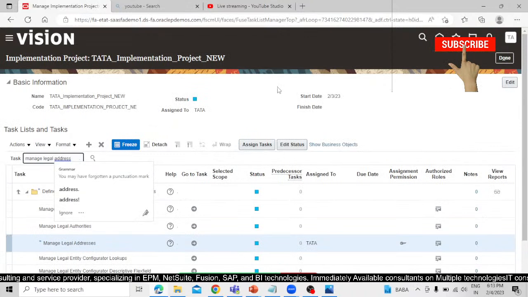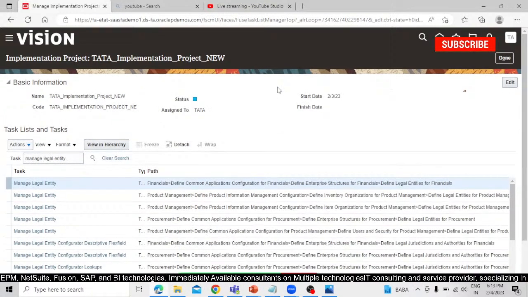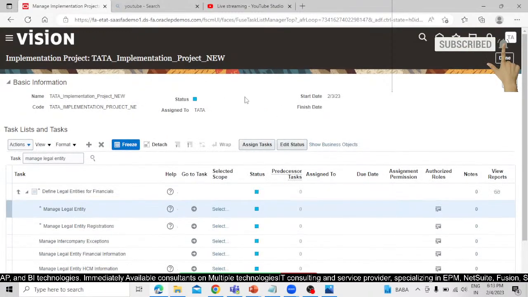Now let's search. The task name is manage legal entity. Go with the financial one. We have already discussed what the legal entity is.